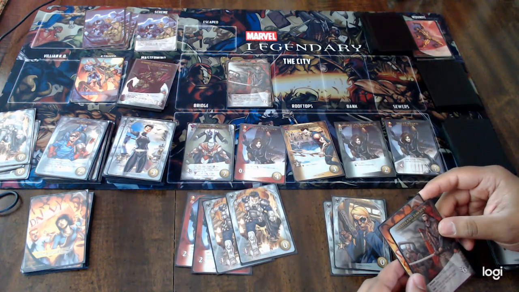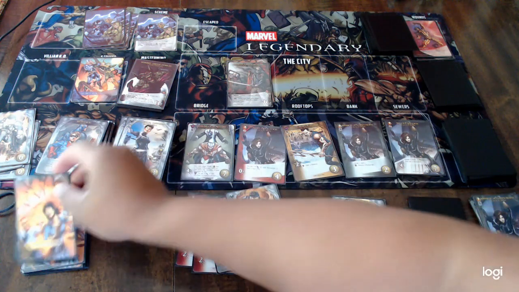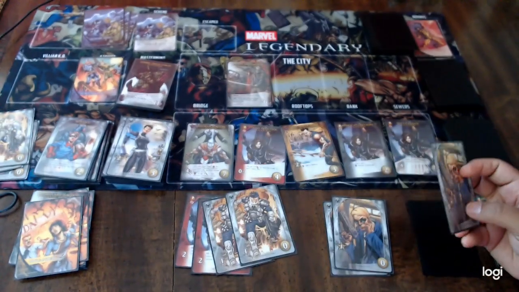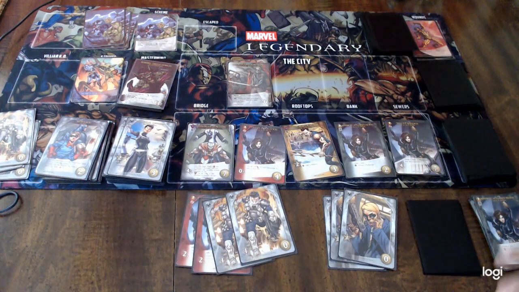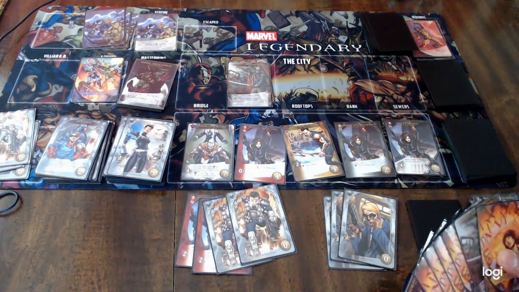Choose one, each other player draws a card or each other player discards a card. So I'm going to draw a card. I also have a bystander from that. So what did that give me? One, two, three, six bystanders.